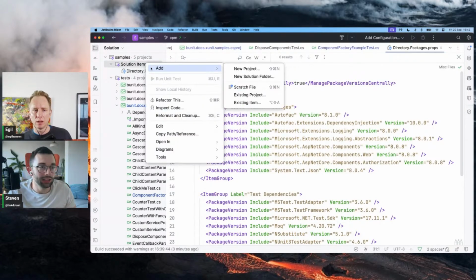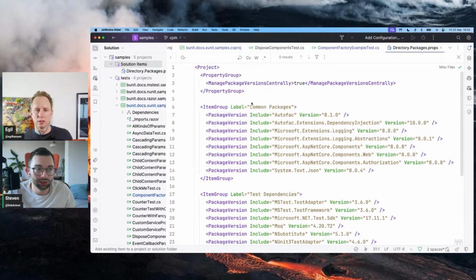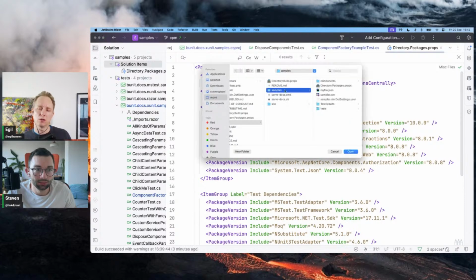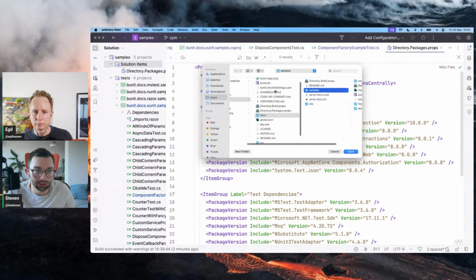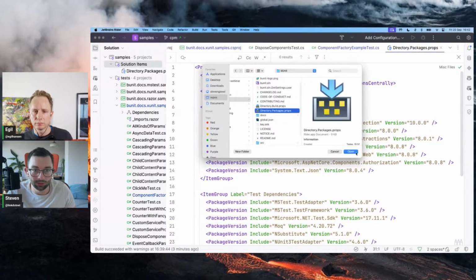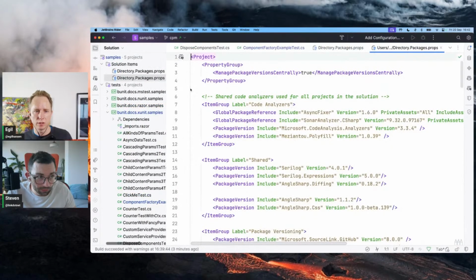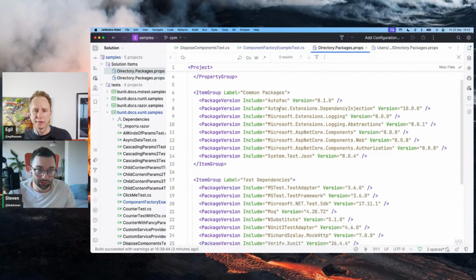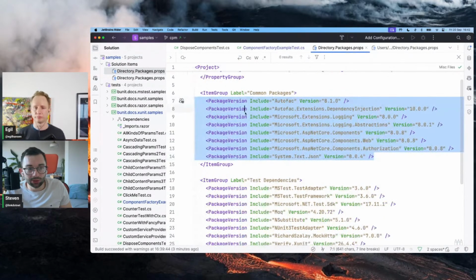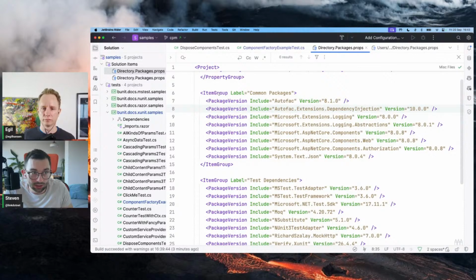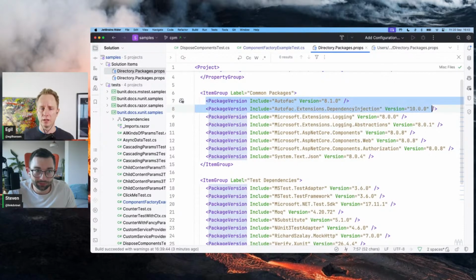Okay, the idea would be we simply copy and paste the items you have in there over into the other file. Wait a second, please. There is the Directory.Build one. This one we want. So now there are the two. That's not the same one, but yeah. The thing here is it's so much easier because we only have one version. I think it's fine.